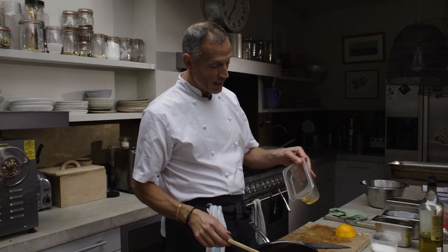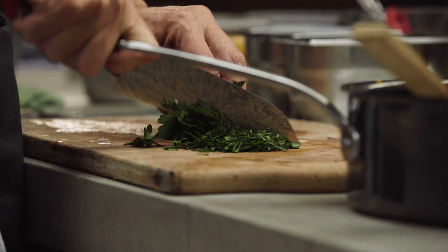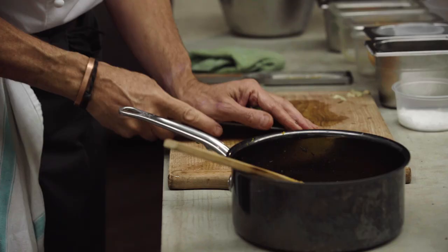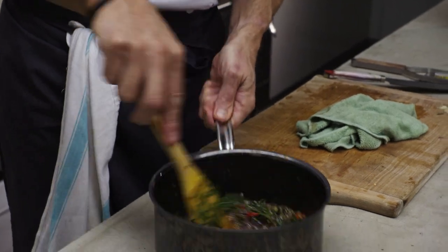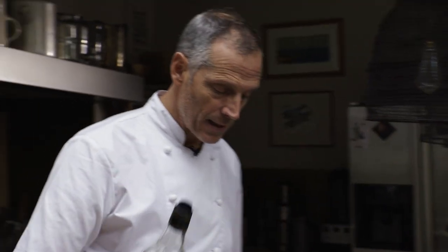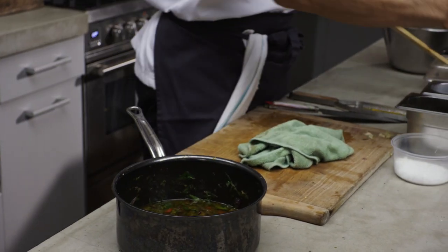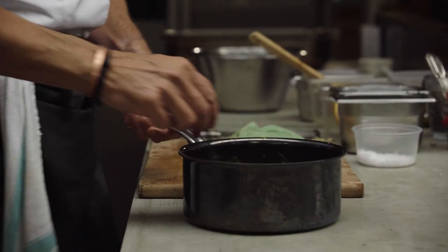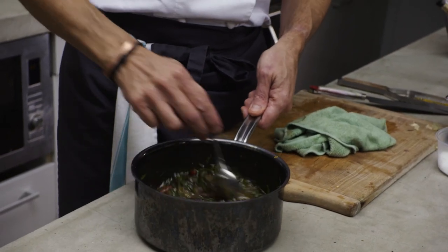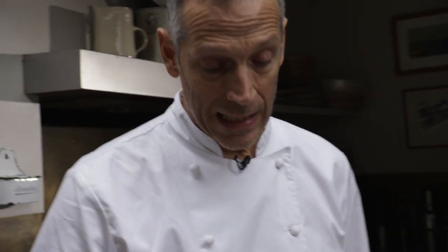And then this is just a bit of Chardonnay vinegar, which is a white wine vinegar. And then the last thing we're going to add is a good big pinch of parsley — a generous amount. Stir that in. You need a generous amount of olive oil for the cooking process, but then you want to add another generous amount at the end to finish, so that that olive oil is raw. And then what actually just needs to happen is it needs to sit and hang out for an hour, just to let the flavours do their thing. It's an amazing dressing, because it is hot and fruity and sour and deeply savoury because of the anchovies, and with a tangle of spaghetti, that's magic.